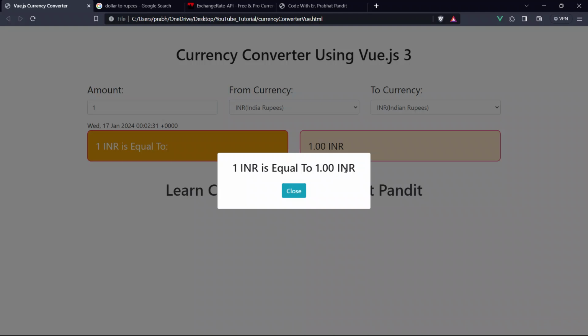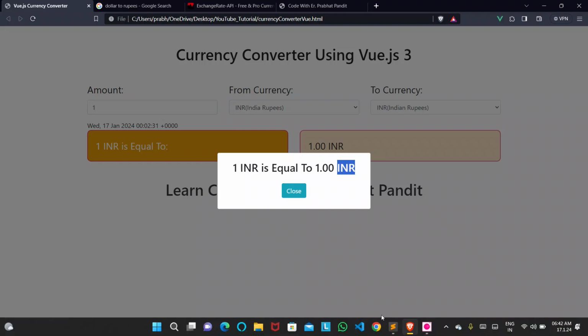It might be USD, euro, Pakistani rupees, Sri Lankan rupees, or Bangladeshi taka. It can be anything.